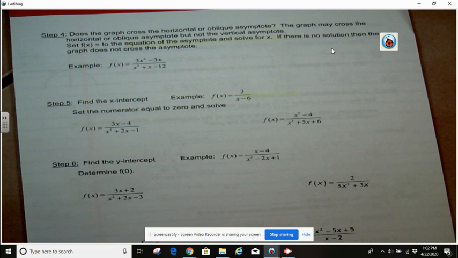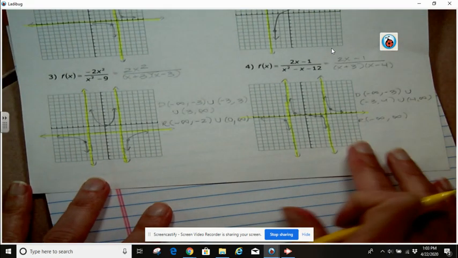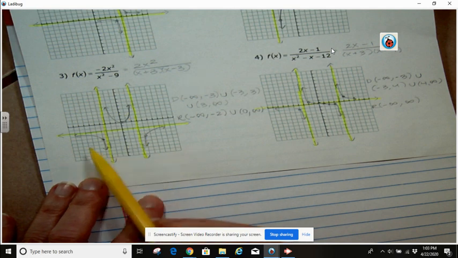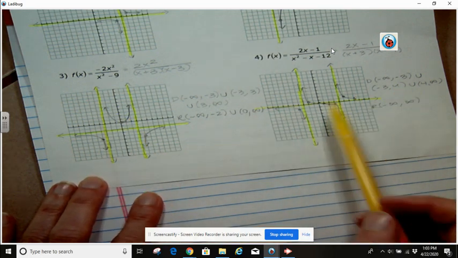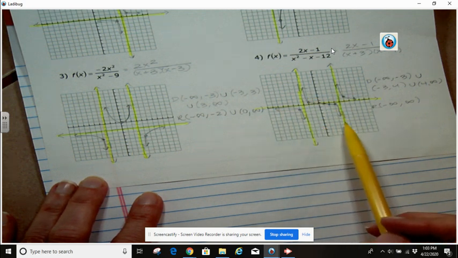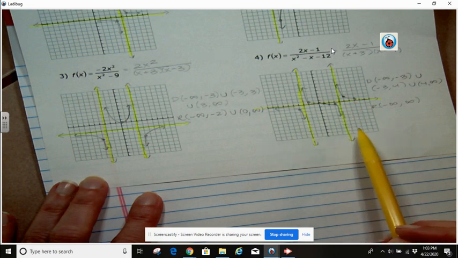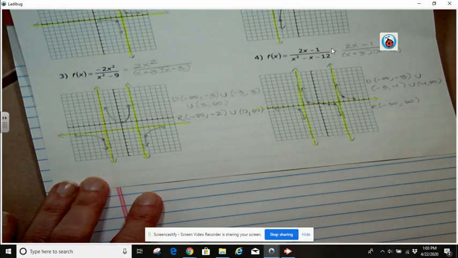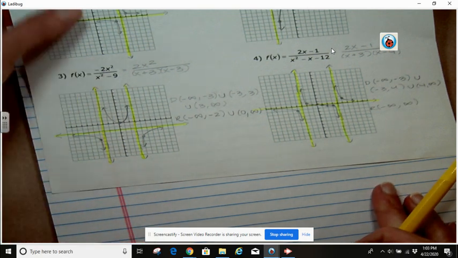If you look at the warm-up on questions 3 and 4, we had 2 vertical asymptotes and 1 horizontal asymptote. Let me see if I can find that real quick. So that's what we had right here. In example 3, this horizontal asymptote doesn't get crossed by any of those 3 curves. But in example 4, the curve on the left and the right do not cross the horizontal asymptote, but the piece in the middle does. So it is possible to cross a horizontal asymptote. Basically, the horizontal asymptote applies to the outer curves, but not to the middle curve. So you will see times when that is possible.